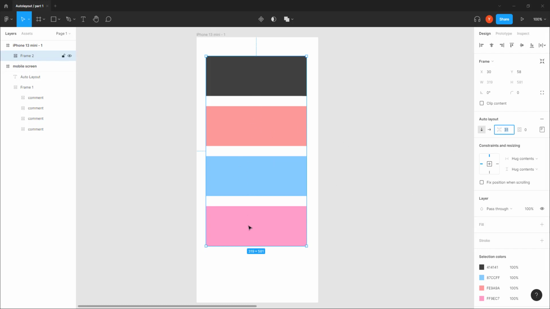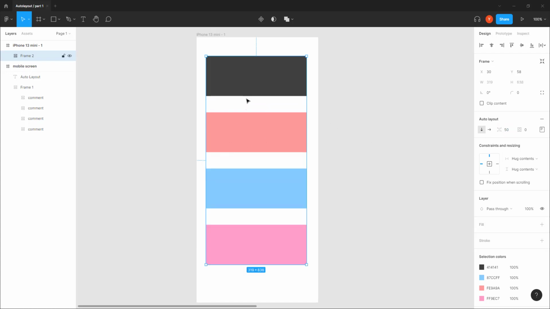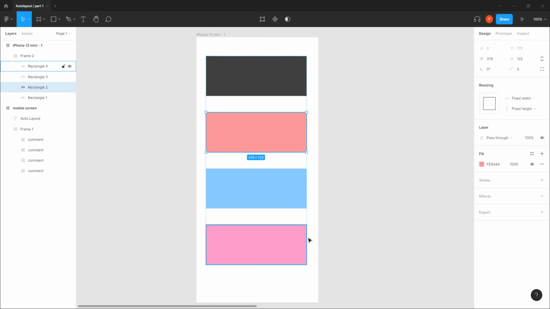This is the spacing between the elements in the auto layout. If I set it to, let's say, 10, I make a small space between them of 10 pixels, and if I make it 50, it easily changes to 50. Now, if I double click one of them, I can easily change the location of the element inside the auto layout by just dragging it up or down. And when it's a horizontal auto layout, I can drag them left and right.